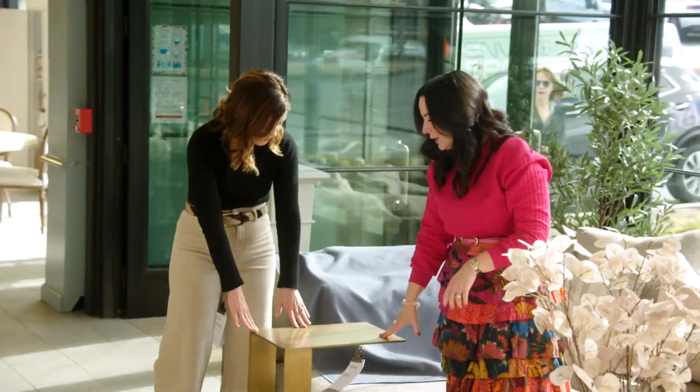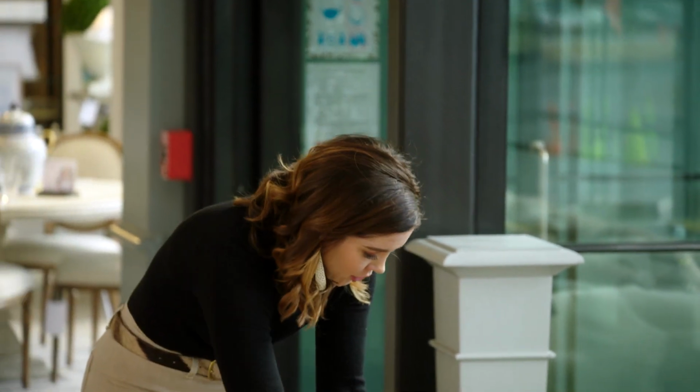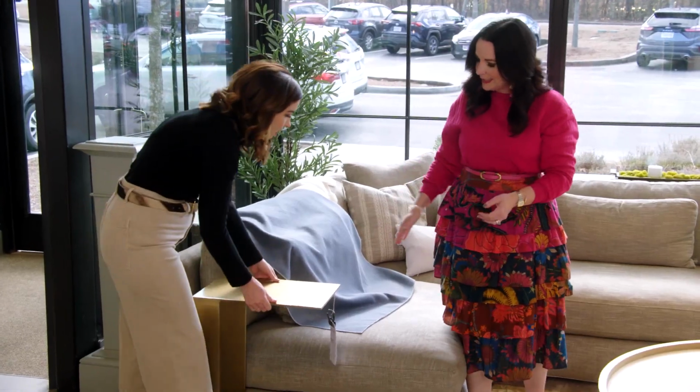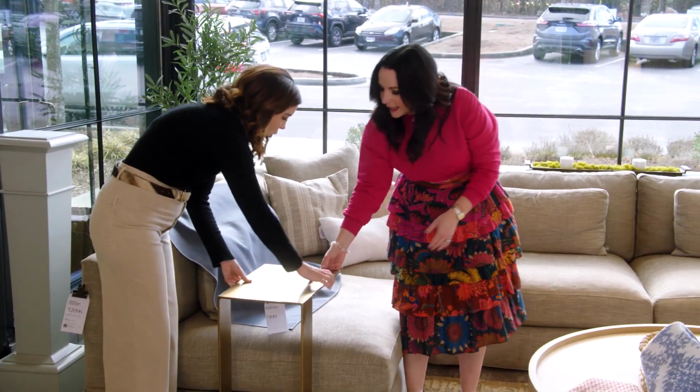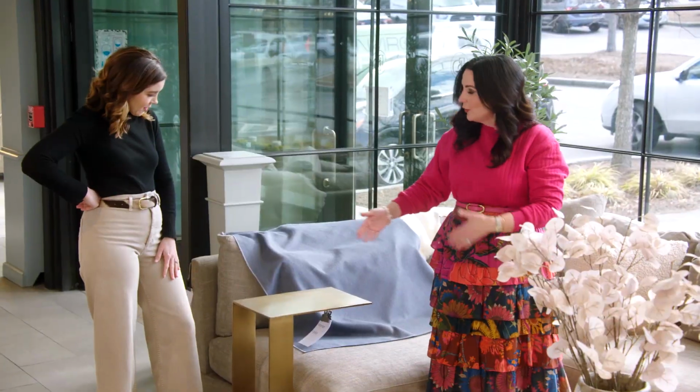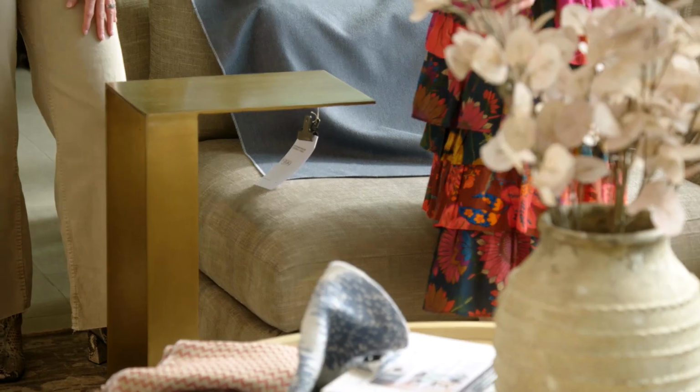Yeah, and these are fantastic. I love using these for clients because it kind of tucks away, but you can pull it away too, so you can make it more like a side table. But if you need to have that space free, it engages nicely, and then you can move it around, and that's what's nice. I think this is our Simone side table. I like that one. Yes.